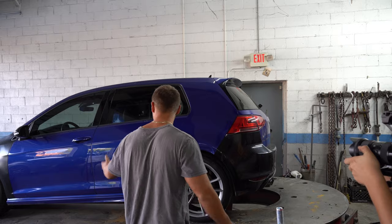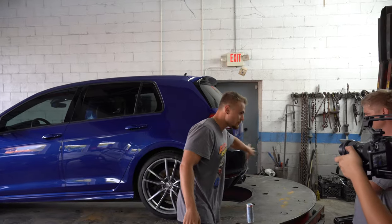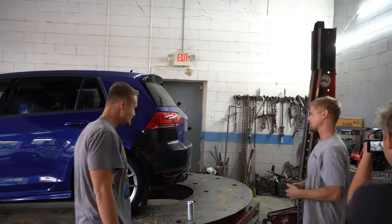The car is probably 80% done — the front's done, the inside's done, the airbags are done. Everything is good to go. It's just a little bit of the rear end, which they're going to get done today or in a day or two — and then get it on the road, finally.